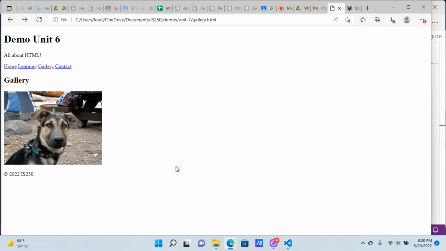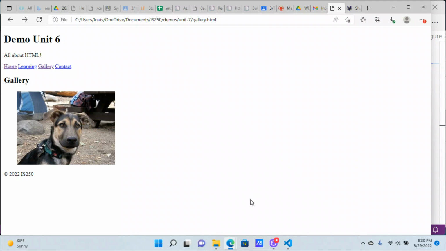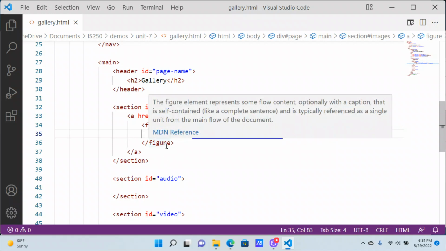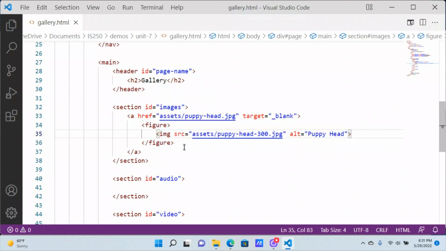Some of the browsers, I believe, put a little bit of padding around it. But you can always change that in CSS if you want to. Basically, it's like remember your math textbooks in high school where it says, this is figure 4.1, where it talks about the exponential, whatever. That's what the figure name refers to. It's referring to the figure, like an image that goes along with the text.